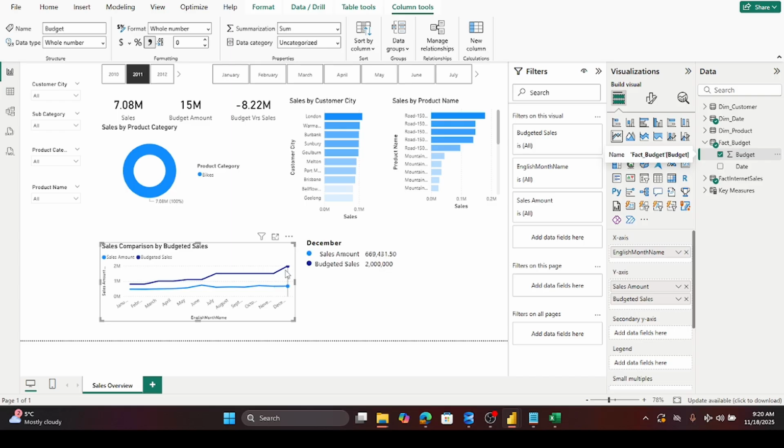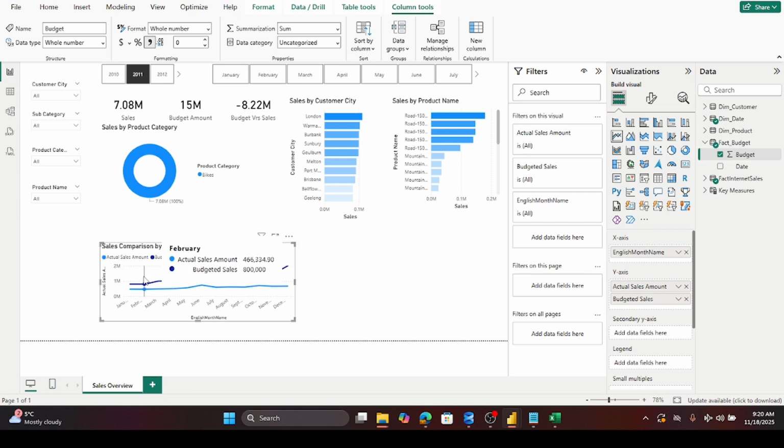Yeah, see now that makes sense. Budgeted sales are 2 million and actual sales amount. So let's make it better, more actual sales amount. Actual sales amount was 669, budgeted were these. So now it looks better. So basically we have a difference, and this is the overall difference of 2011, and by month it's like this.